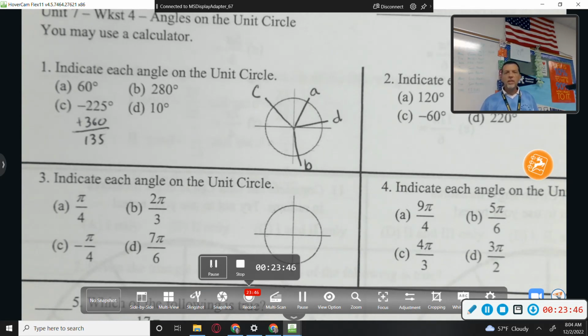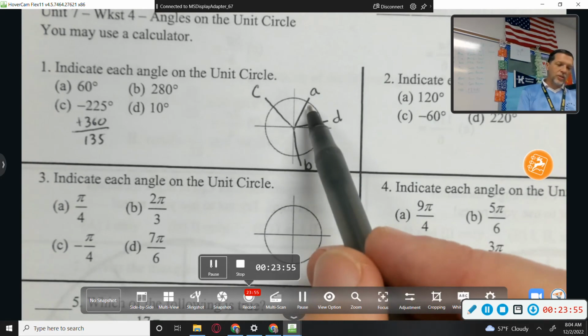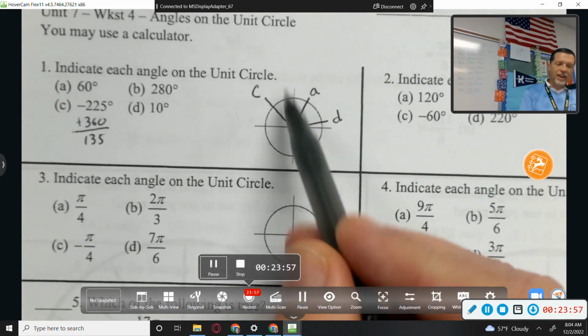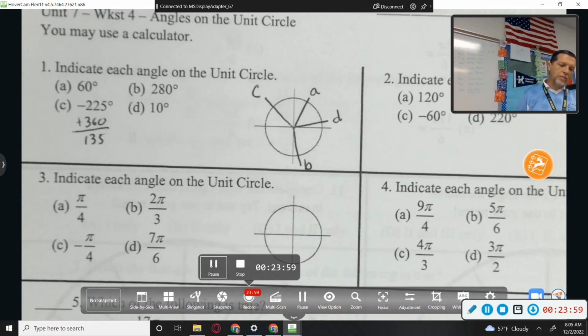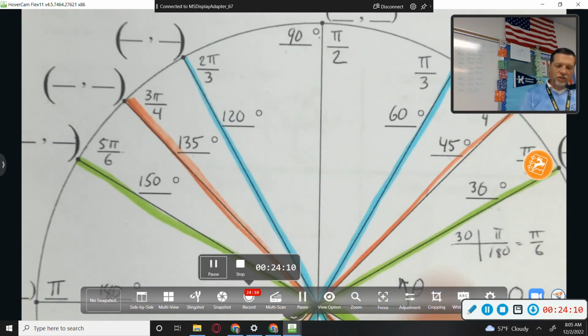Obviously I'm not going to be getting a protractor out and checking your work. It definitely has to be in the right quadrant, and it really needs to be correct in terms of whether it's closer to the x-axis or y-axis, or straight in the middle. I think worksheet 4 is maybe the easiest one we've done, but it's headed toward the unit circle, so we've got to make sure we know where all the angles are.